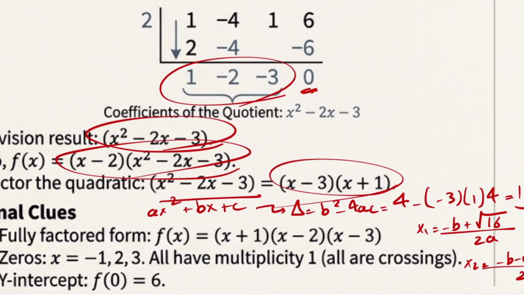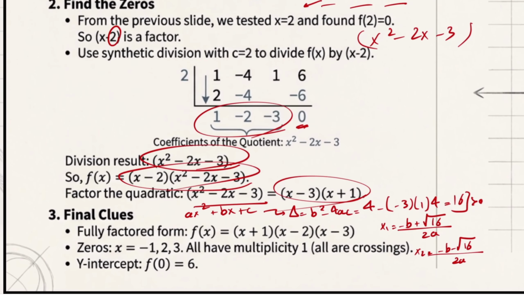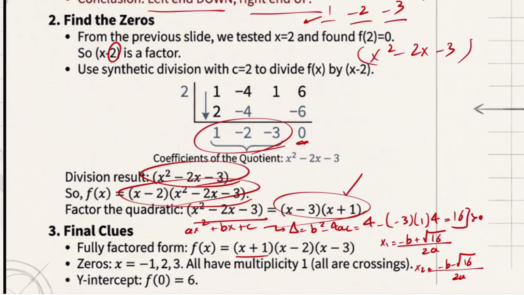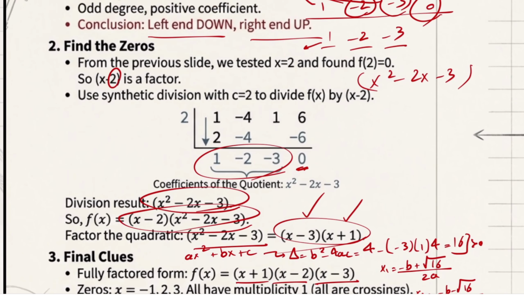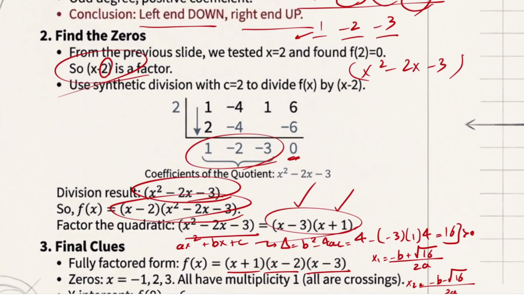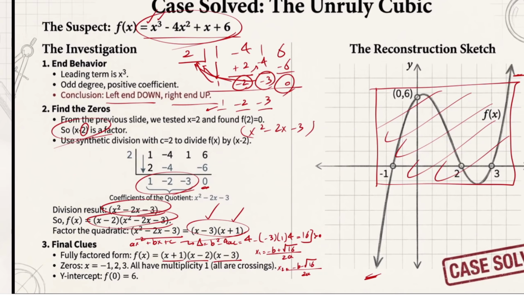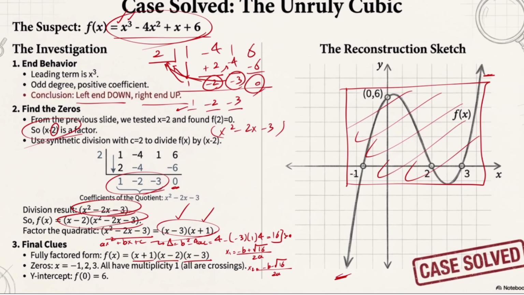Right now you can make your factors even simpler. So I do have x plus 1, which I found over here. x minus 3, I found over here, and you have x minus 2, which was found from the fact that x minus 2 is a factor. So I know this is going to have 3 intercepts with the x-axis. The very first one is negative 1. After that is 2, and after that is 3.